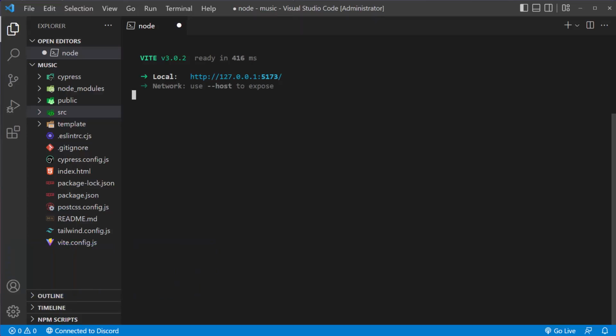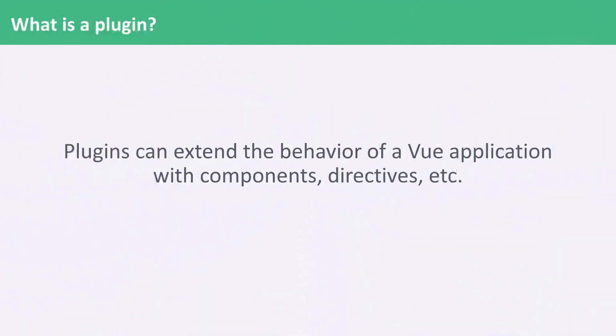After installing this package, we must register it as a plugin. Let's stop for a moment and talk about plugins. Plugins are precisely what they sound like. Vue applications can be extended with additional features. You will most likely download third-party libraries to assist you with developing your application. Vue provides a way for other libraries to extend it by providing a plugin API. Plugins can do almost anything. They can add directives, register components, and even provide another API.